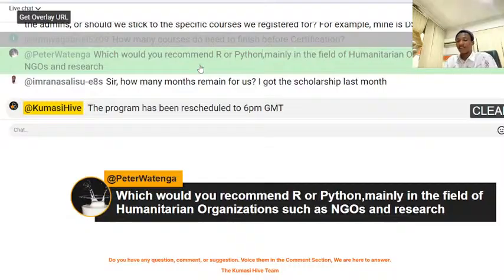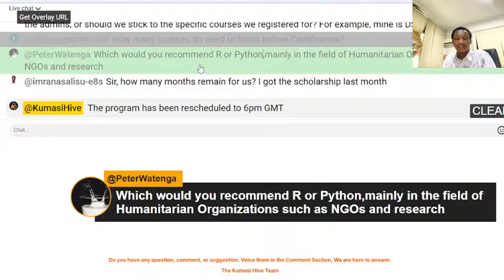And at that point, you might be needing R or Python. It's not clear yet. However, they can also give you a task which can be more tied to Python. So humanitarian and NGOs is still broad, because assume a social NGO like Kumasi Hive, which is a social and tech NGO. With Kumasi Hive, you might also be needing Python. So we're giving an example of two NGOs that do different things. But the truth is that most NGOs you find will need Python most.